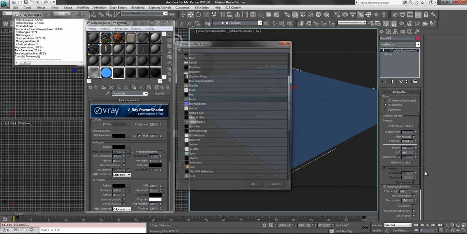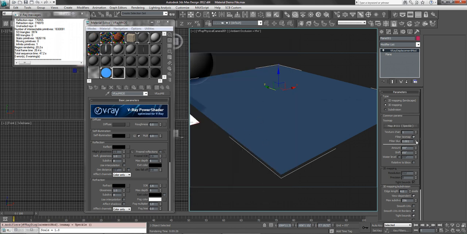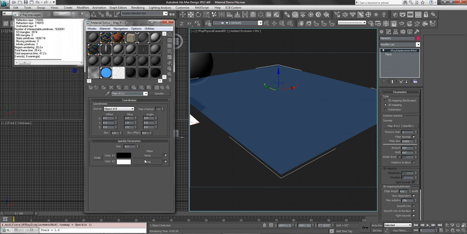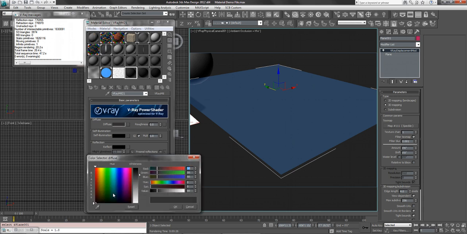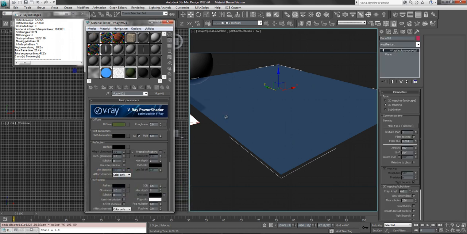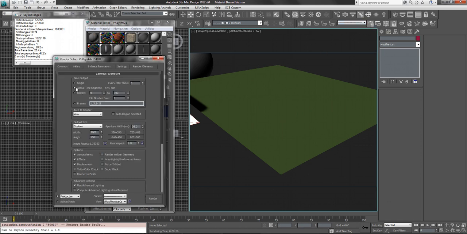So instead, here I'll load in now a different type of procedural map. And we'll do speckle, which is usually the good go-to for everything. And then I'll drag that into my editor as an instance. And my speckle amount will be 6 inches. We're going to make a grass material, so I can just make it green for now, something grassy. Apply that. And Shift Q.